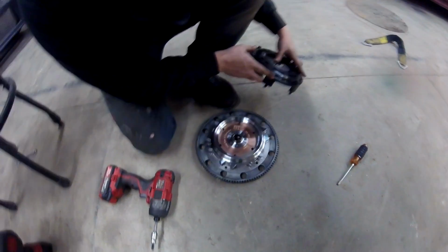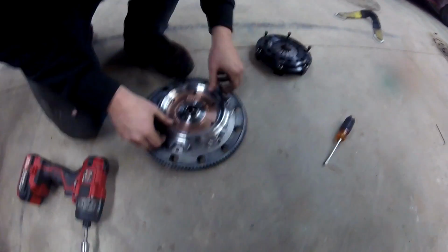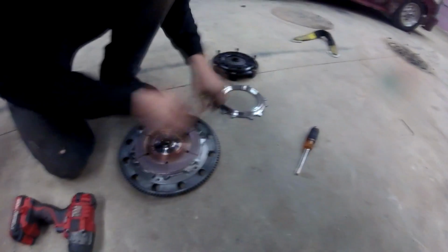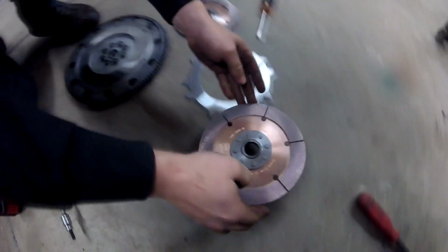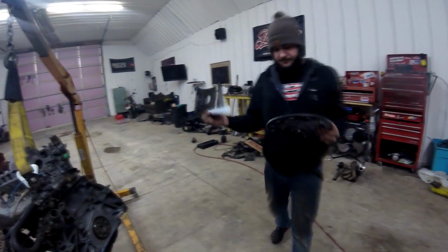Okay, so here's the pressure plate. So we'll take it off piece by piece here. We got one of the discs right here, goes that way. And we have one of these guys, and one of these guys, and one of these guys. And then we have the flywheel. We can bolt the flywheel on now.